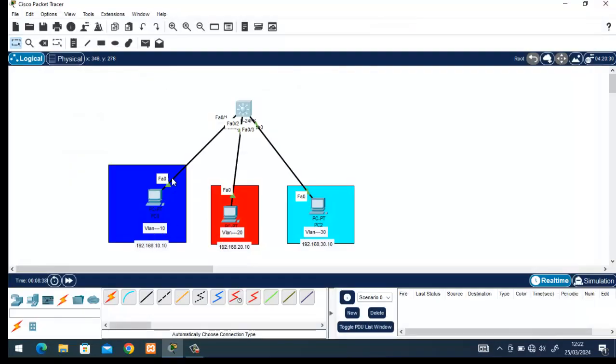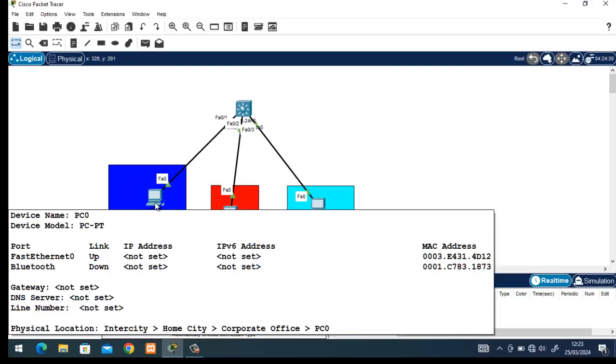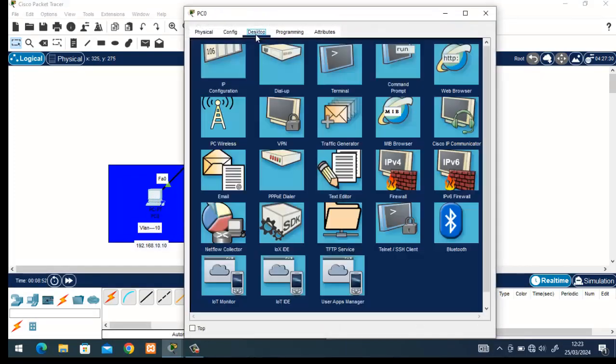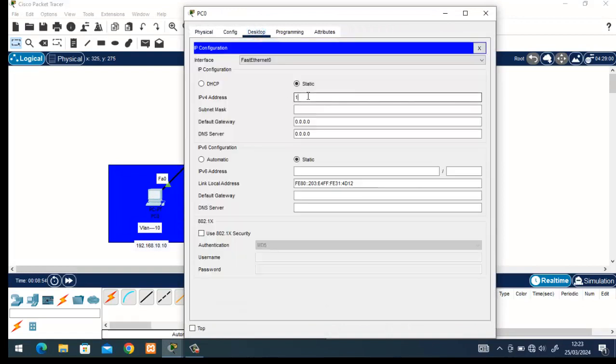These VLANs can communicate within themselves, but not with a different VLAN. For example, if I have another computer in VLAN 10, these two computers will communicate with each other. But first let me assign the IP address to each computer. The IP address for this computer is 192.168.10.10.